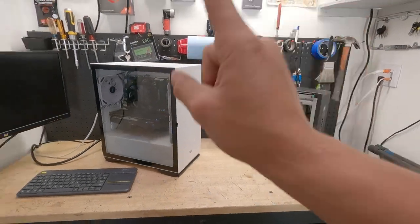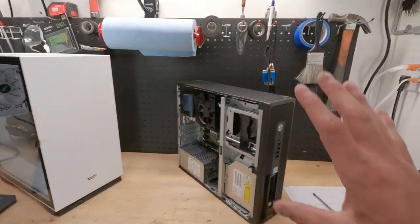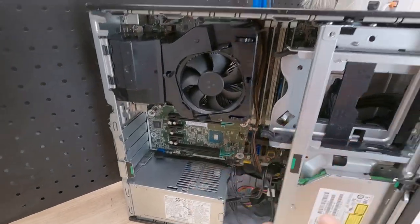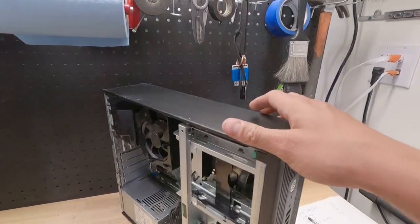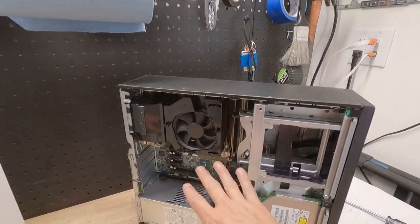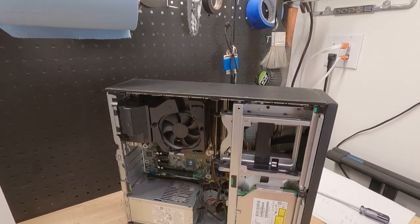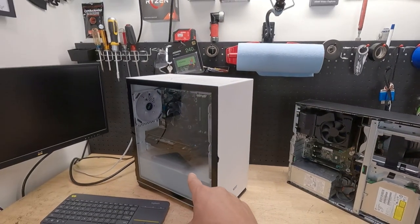This build turned out pretty awesome, and there's a lot of things to talk about. So we started off with this, another one I have lying around, with the motherboard and all that fancy jazz, and it's kind of small. You're limited on the type of video card that you can use on it, and on the upgradability path. But it's a solid platform, and has good bones to make a good gaming computer. So let's talk about it. We took this, and we put it into that.